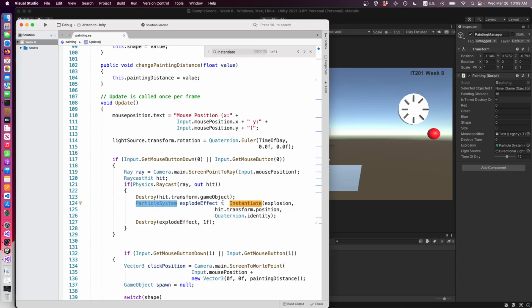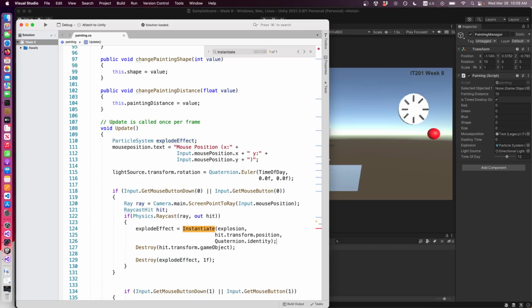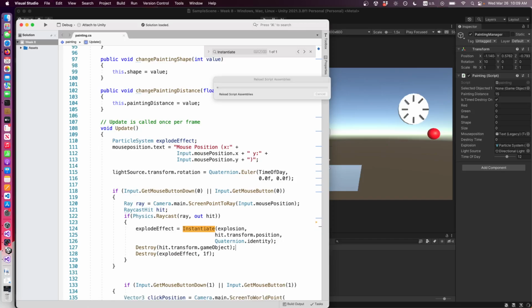And just to be a bit more efficient, you can see I'm all the time creating this new particle system here. Let's put this up here, so it's a bit less costly computationally, and let's move things around a bit. It's like this. Let's see if this works.